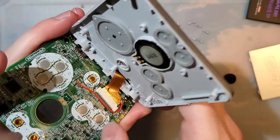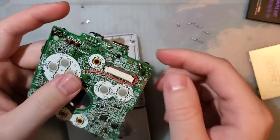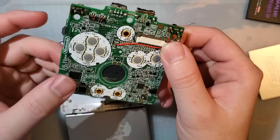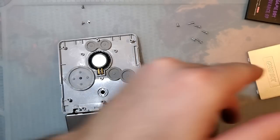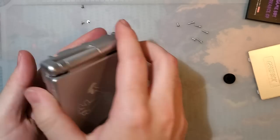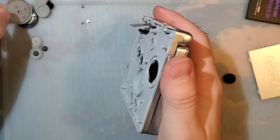Release, just slide them up towards the top of the shell and then the ribbon will release. I'm going to leave this wire here because I'm going to be reassembling this, but that's pretty much it, just set that aside. Once you've got that out, might as well dump out all the buttons and the speakers before you spill them everywhere.